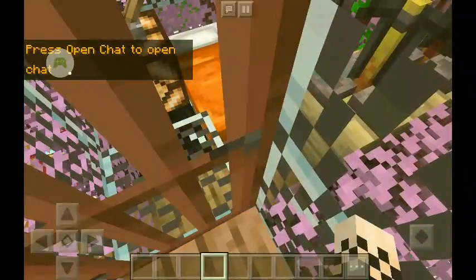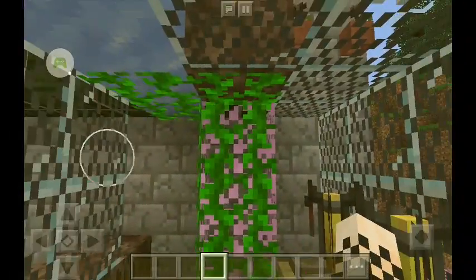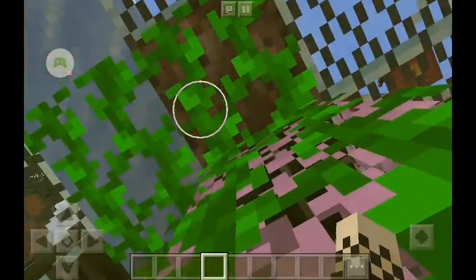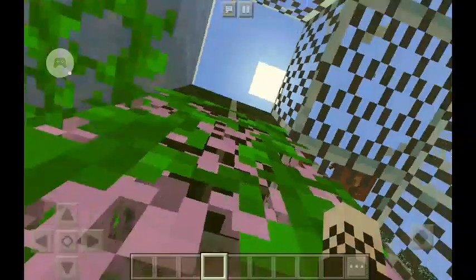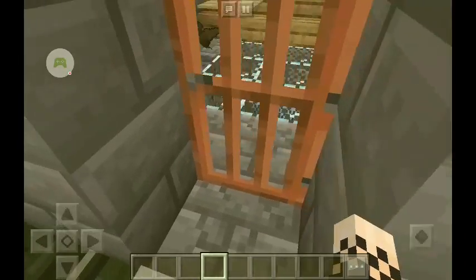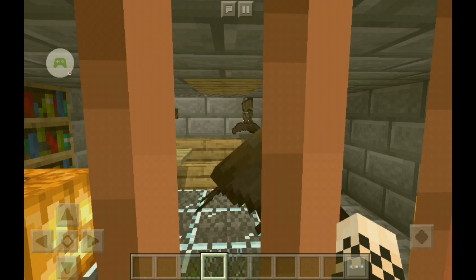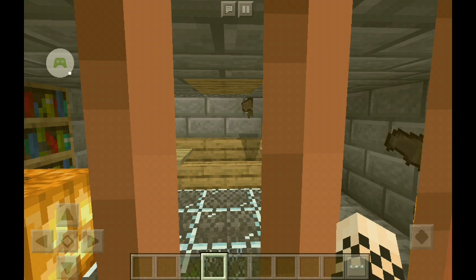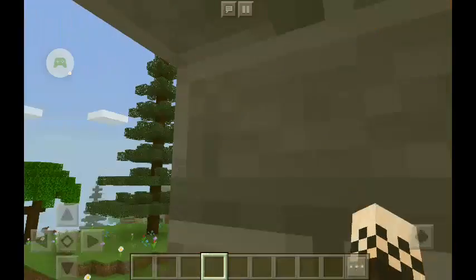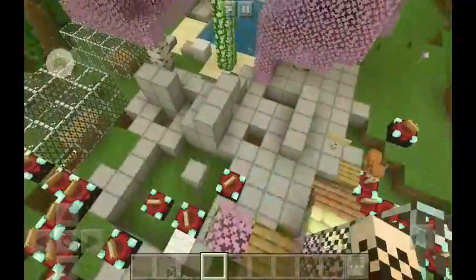I'll now show you the house where the bats live, and I'll show you where the bats live. Okay, this is the area where the bats live. Bat. Here are the bats. My bats. Look, they're all flying around. Bats, get away from yourself. Get a hold of yourself. Okay, bats. Okay, this is going pretty good.